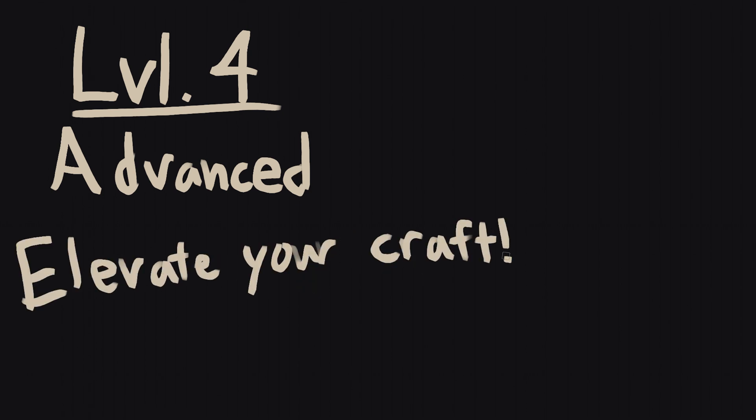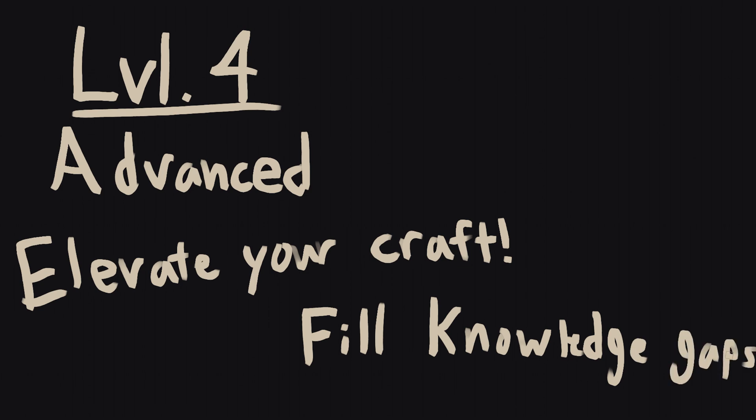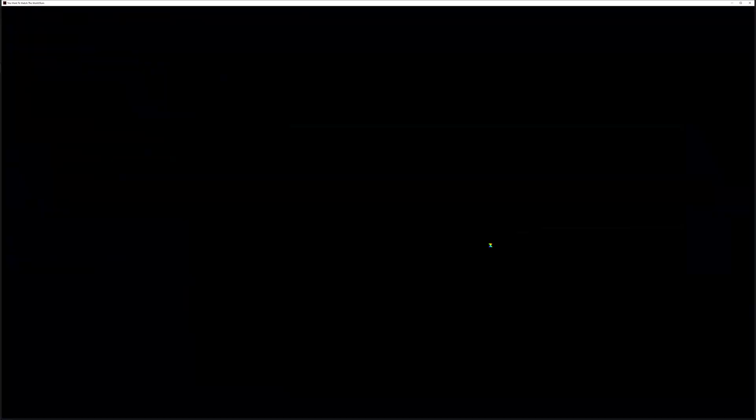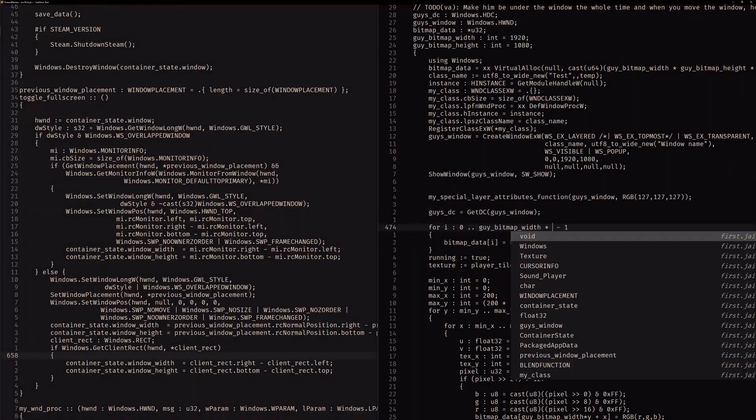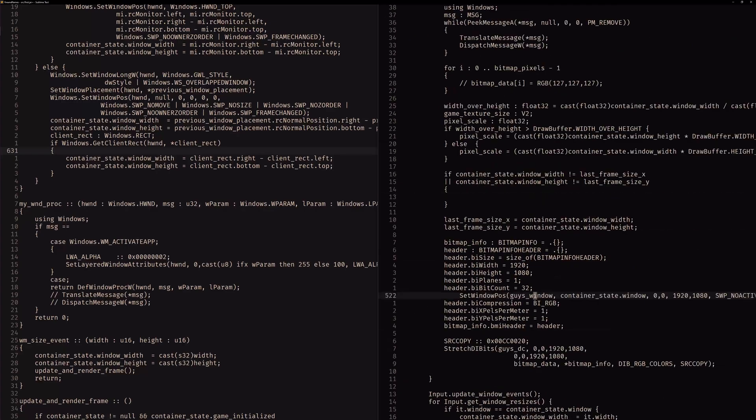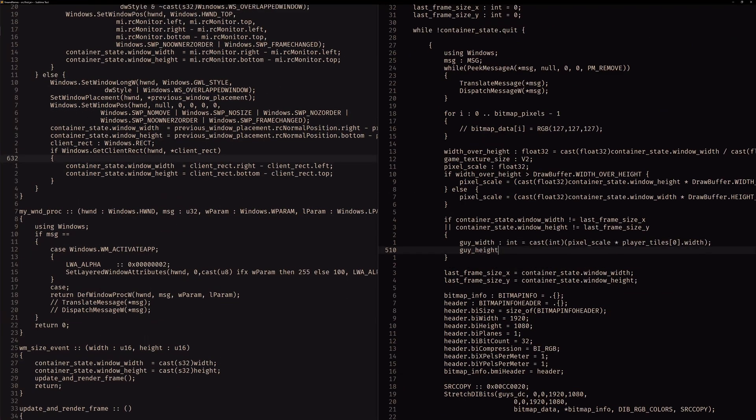Level 4: Advanced. At this point, you've made many games and have a good understanding of how computers fundamentally work. You can adapt to any engine or write your own. System design comes naturally. Any gaps in your knowledge can be quickly filled with research, and it manifests well with your fundamental understanding.